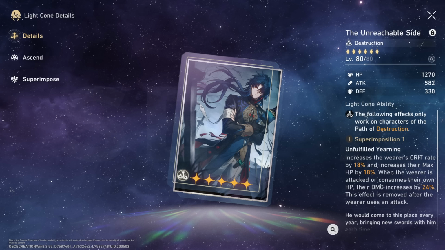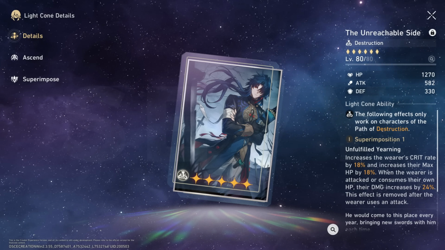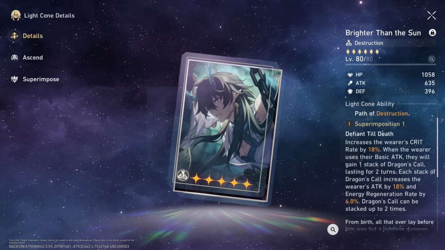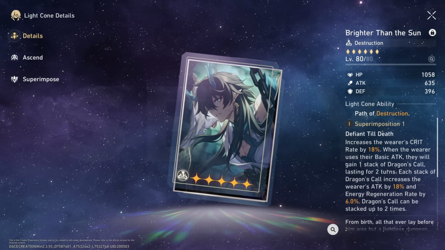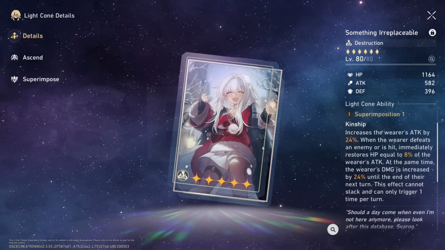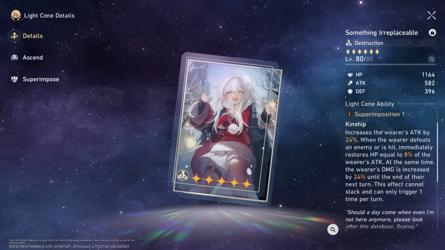If you happen to have Brighter Than the Sun or the Unreachable Side, these limited 5-star light cones can be better alternatives than Aeon if you can take them from their rightful users. Just note that Brighter Than the Sun requires you to alternate basic attacks in her rotation to maintain the full buff uptime. An S1 Something Irreplaceable is also close to an S5 Aeon, so it's a good alternative if you got it from the standard banner and don't want to take the Aeon from someone else.